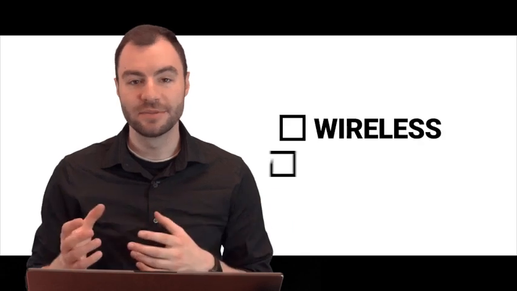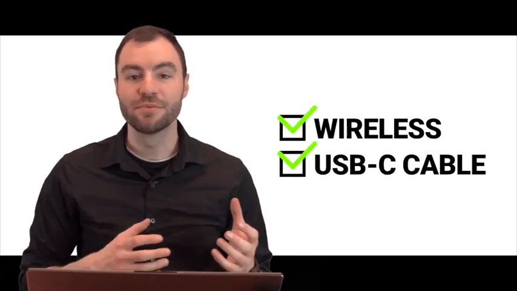So I just finished up a scan, and now it's time to import that data to the computer. You are going to need Register 360 to import and process BLK2GO data. With the BLK2GO, you have the option to import the data wirelessly or with a USB-C cable. Today I'm going to show you both ways.